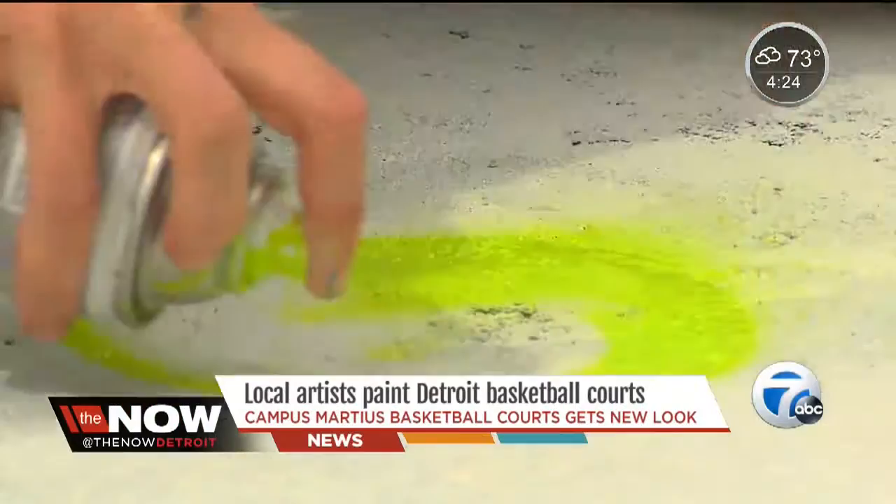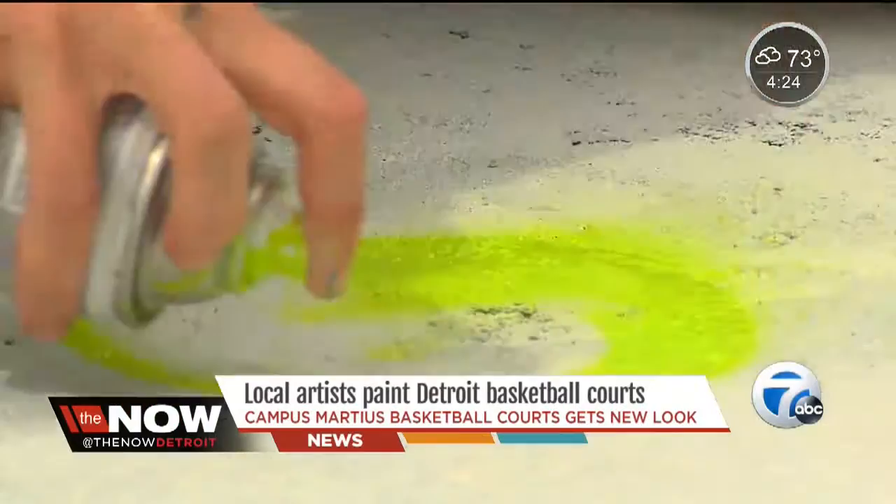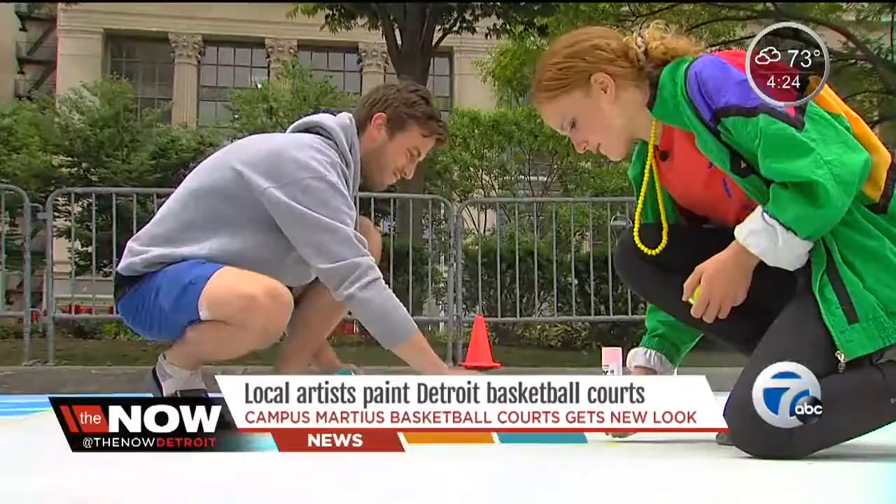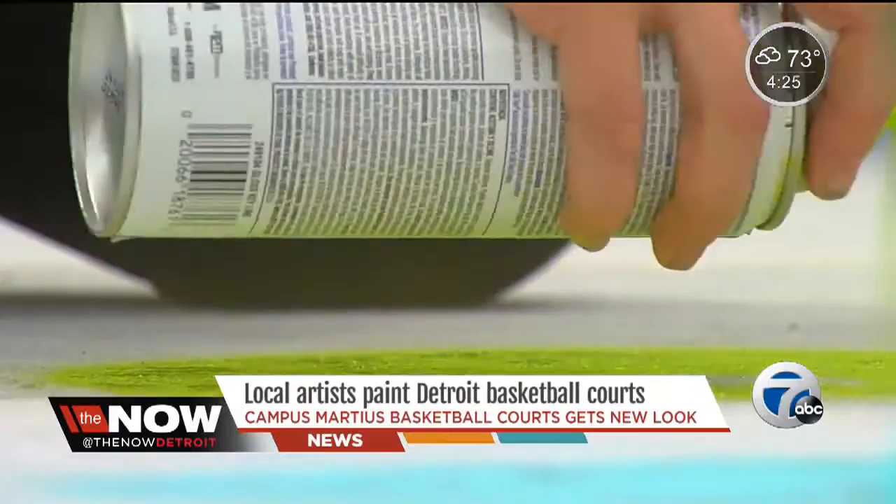Like Joe and Isaiah, Chauncey and Ritt — Ellen Rutt and Patrick Ethan are putting their mark on Detroit basketball. Commissioned to make this summer's pickup games at Campus Martius Park a little more eye-catching, Ellen says working the paint takes a little more bounce to your step. Because they're on the ground and because there's so much surface area, she wanted them to be really bold and colorful and graphic, so that it would be a lot of fun to play on them.